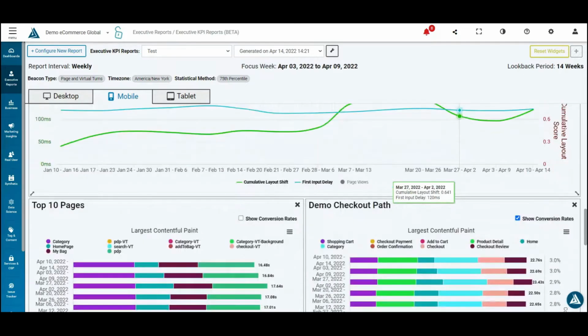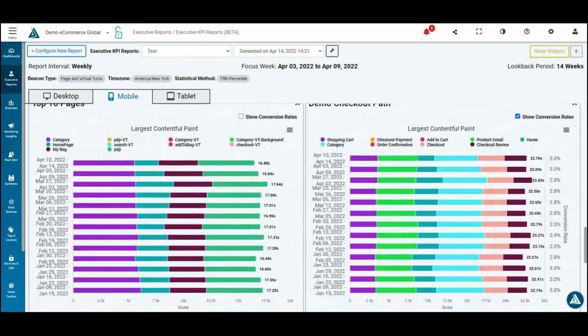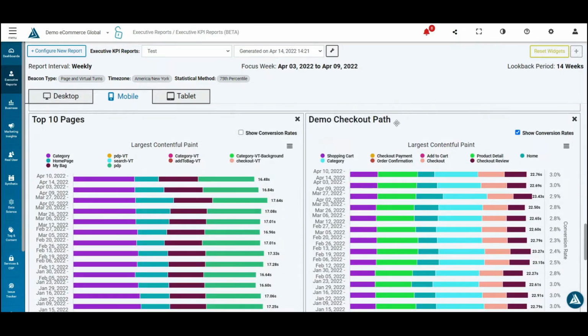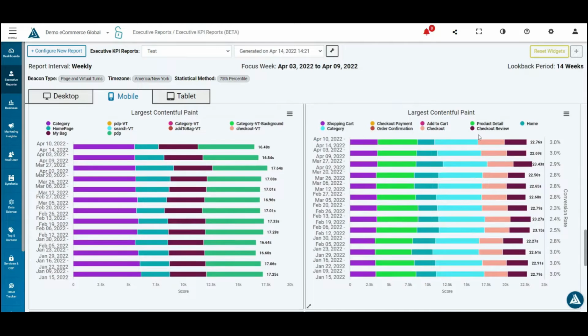As far as the stacked bar graphs underneath go, the top X pages graph is to the left. The real user path that I configured is to the right. This real user path is going to be the one that you configure and create the page names for and link them to the different steps of your journey. You can also correlate this with conversion rates over time. Same with the one on the left, but this one shows by default. This allows you to see and set a baseline for a standard user journey through your site. The one on the left can also be useful depending on your site's configuration.